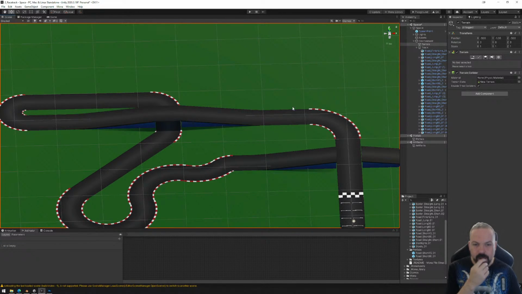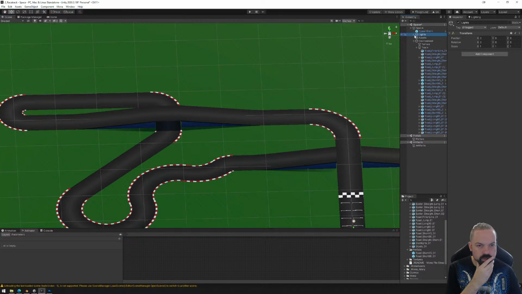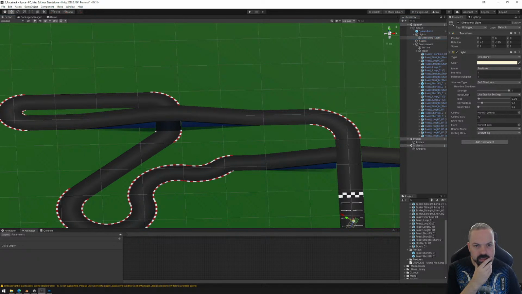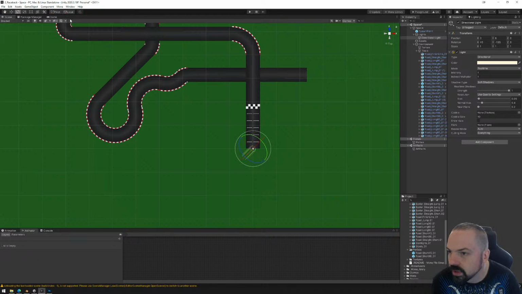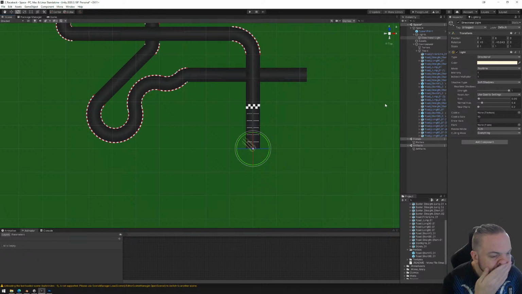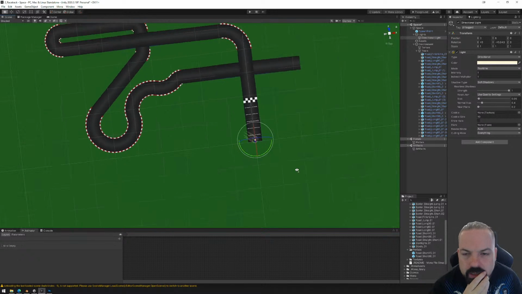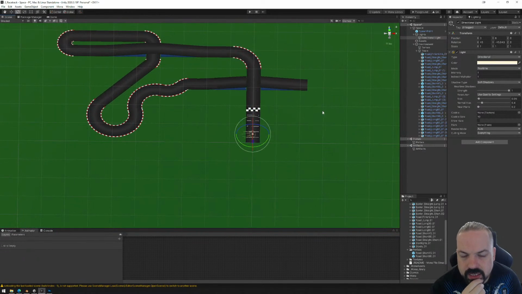Yeah, that's better. I still do want to edit the light, so I'm going to grab that and move it in a different direction. Just go center and global and put it maybe that way. Good. Let's do a quick close off here.